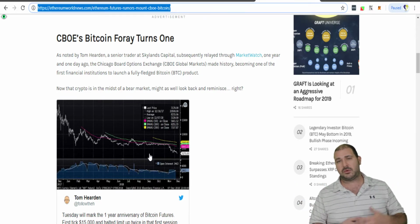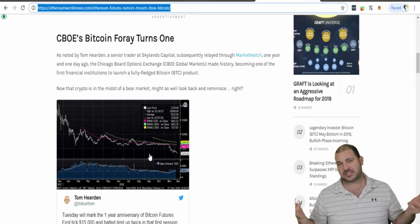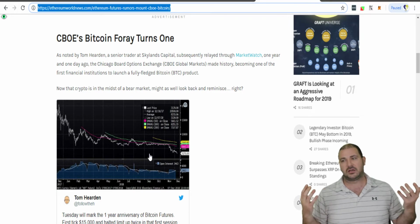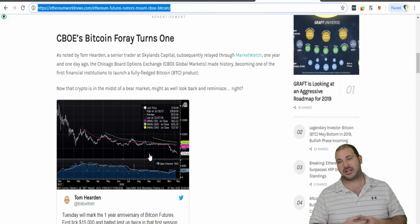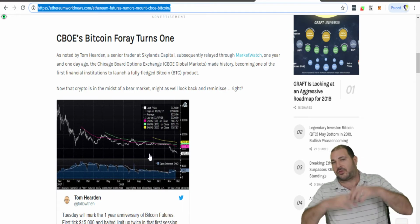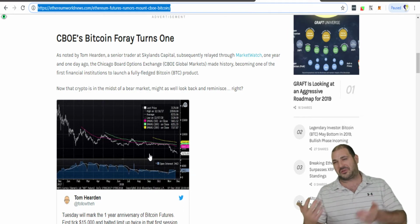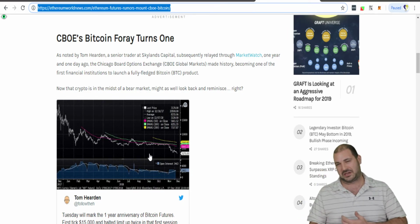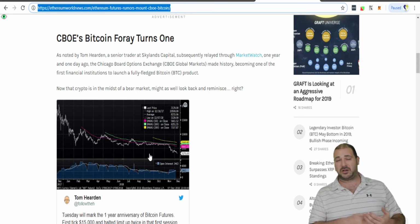The Ethereum hard fork will happen on the 16th of January, somewhere between the 14th and 18th, but they say the 16th of January. It's basically just a really big upgrade of the system. They're going to get it ready for proof of stake, and that's why they're doing it, and also reducing block rewards and adding Lightning Network-like capabilities to their network. So a lot of different things that they're doing, and hopefully it works this time, because they did it in October and it failed on the Ropsten test network, so they had to wait until now to do it again. So hopefully they got all the bugs fixed, and it would be good for ETH.